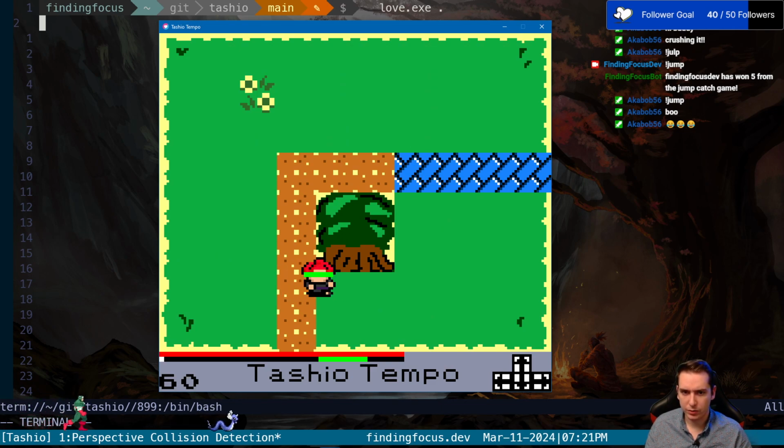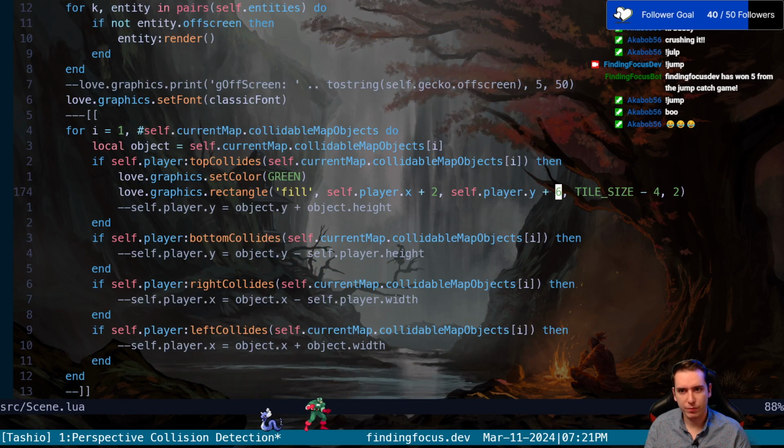Okay, that's looking better. Now if we flush that green with the top of the map collidable, we should be able to walk in front of the tree right here, which looks about right. That's looking good. So I'm thinking +6, which is different than +0, which we used to have.